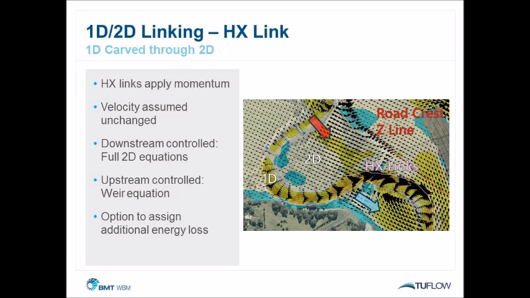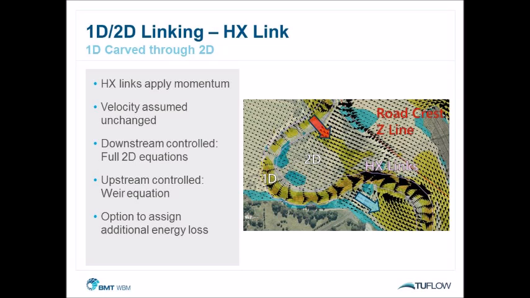Another nice thing about the HX link: if it is downstream control conditions, you're actually applying the full 2D shallow water equations, so that includes inertia, the eddy viscosity, and everything. If the flow is over a levee or a berm, it will apply the upstream control weir equation, where the berm isn't drowned out. So you're really covering all bases with this link, and it works very, very nicely.